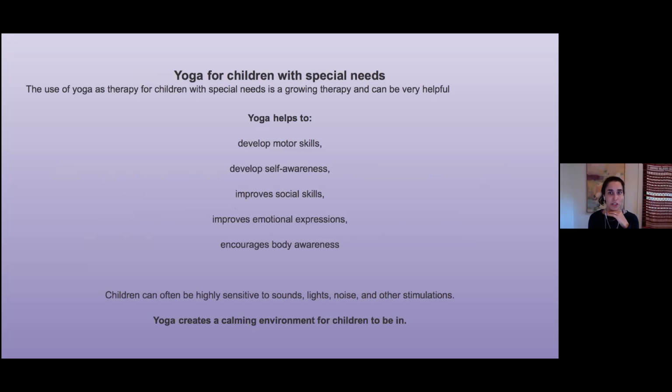So especially, obviously every child and every adult, we learn differently. We interact with the world around us very differently. And we need to be really aware of that. We need to know our own limits. We don't want to push anyone or even ourselves to ever hurt ourselves. We want to really be aware of how we're feeling. And that's a really important thing to be focused on when you're working with your kids and yourselves.